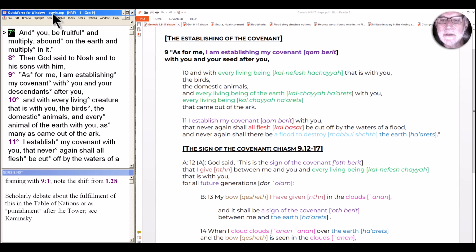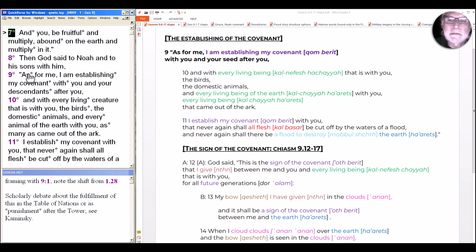And as we go into this passage, notice, as I was already suggesting, this is all "as for me." God said to Noah and his sons, "as for me." So what God's doing different. And I'd like to suggest, in terms of the character of God, as we saw with the acceptance of Noah's offering of the death of all those animals, the clean animals after the flood. Two videos ago, we looked at how the first thing that Noah does after the flood is kill all the clean animals, and the smell goes up, and God approves of it. It's soothing to God.